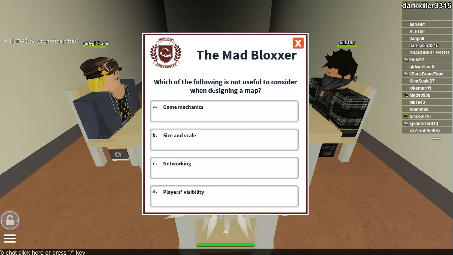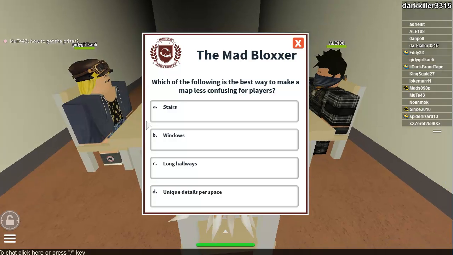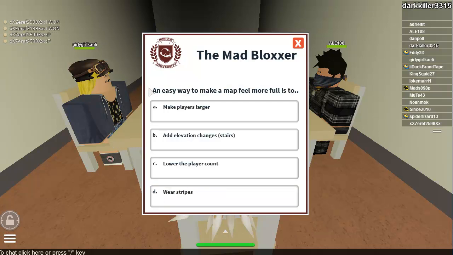It is not useful to consider when designing a map. I would say networking. That is something you do not need to consider. Let's see. Which of the following is the best way to make a map less confusing for players? Stairs, of course. I don't even know. Wait, actually, no. Do not listen to me. It was unique details per space. So, if you already did it, too bad. Okay, I'm sorry. I didn't mean to mess up so hard.